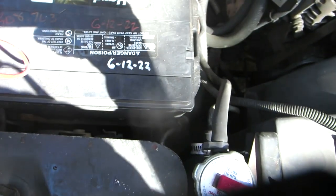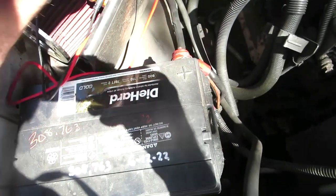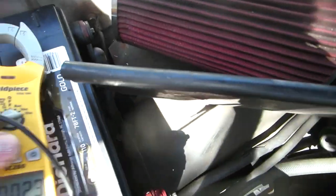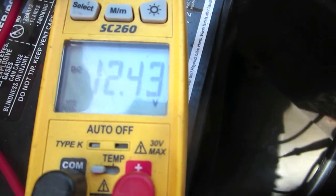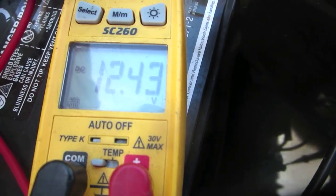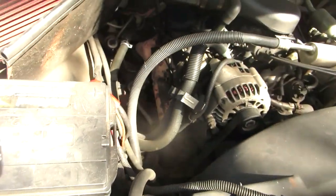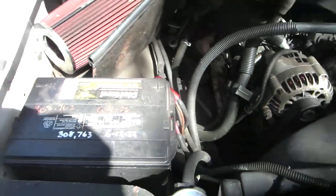Well, here I have my not even year-old battery. And I just confirmed. I don't know how I can do this. You can see it. I really need my clips. My clips would be better. So I've got almost 12.5 volts. So that's plenty to turn this thing over. I tried to find my records on the starter because I think it's a lifetime warranty too, but I could not. It's been many years.